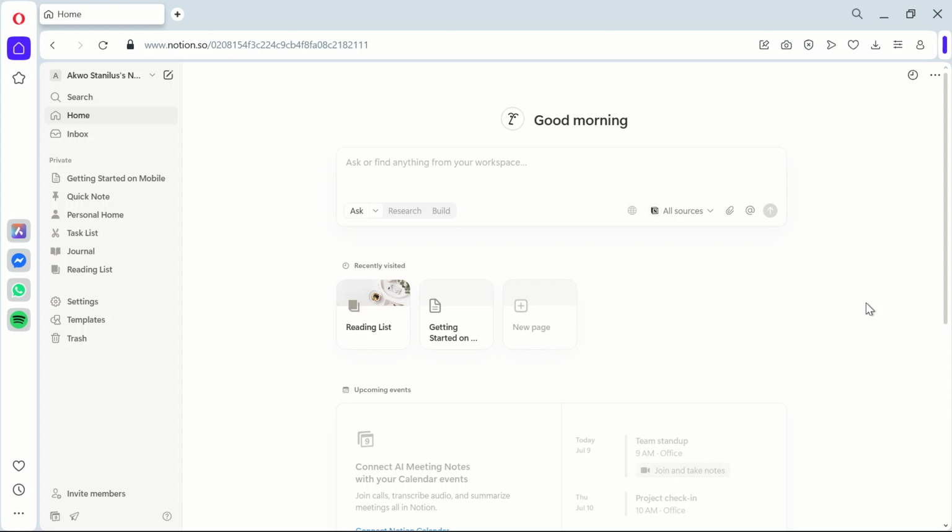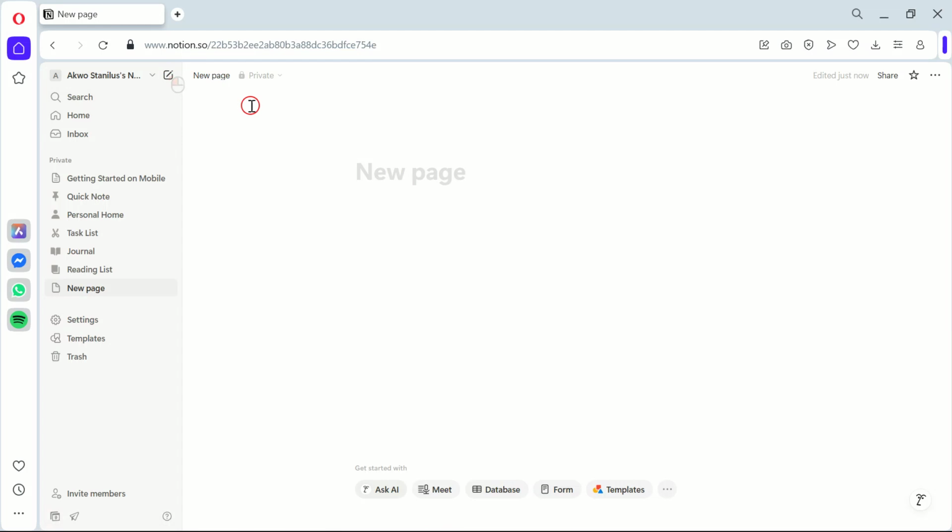Today we're diving straight into how to use Notion for digital detox planning, your full 2025 guide. To kick things off, open Notion and create a new page titled Digital Detox Plan. Keeping your plan in a dedicated space helps you stay organized and focused. Click on the plus icon and select Page, then type in your title.